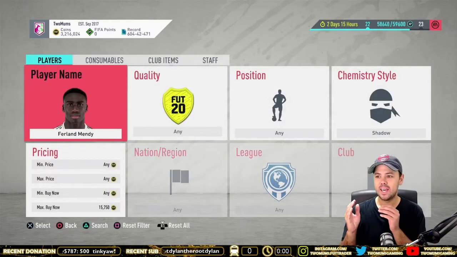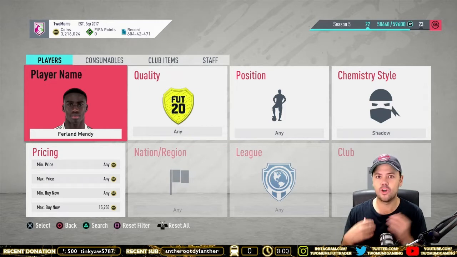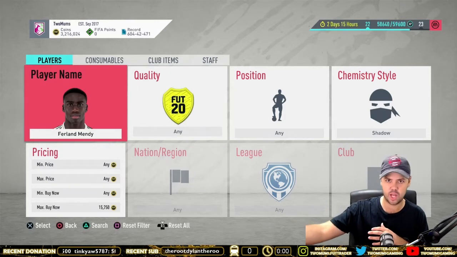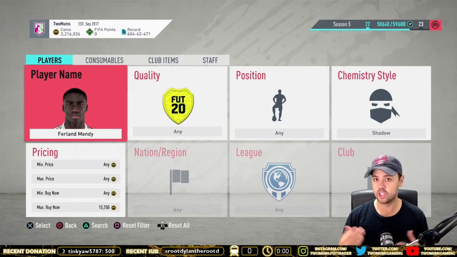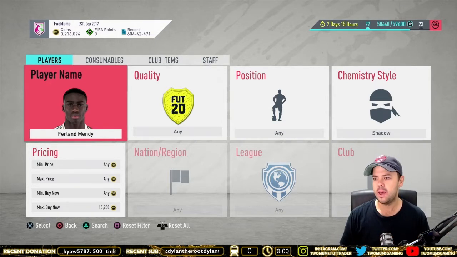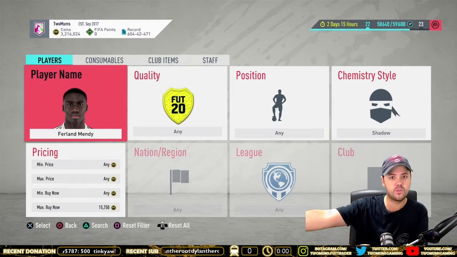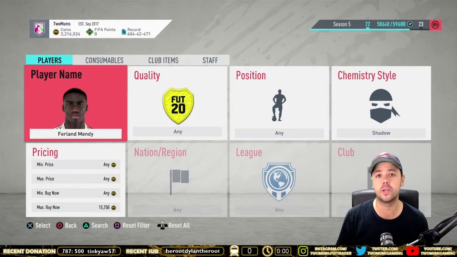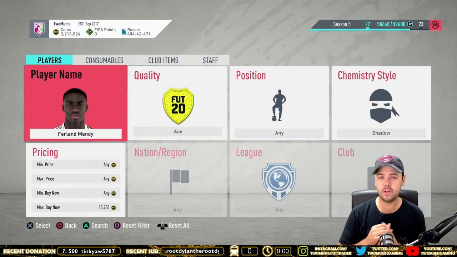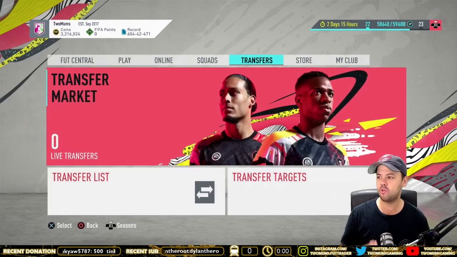So basically, people don't realize that these cards with these chem styles on them are a lot more valuable. So you're going to find that people will list Mendys with shadows on them for his going price, which is 10.5, and you can snipe them, or you can win them on bid for their going price because people don't realize, all right? And then if you win him with a shadow for 11K, you sell him for 15, which is what he sells for with a shadow. That's an instant 3,500 coins profit on that card. And it's that easy. You can pretty much do this with just about any defender with a shadow on them, and just about any forward, like winger, striker, CAM, with a hunter on them, just because hunters and shadows are so expensive. So that's the general method.